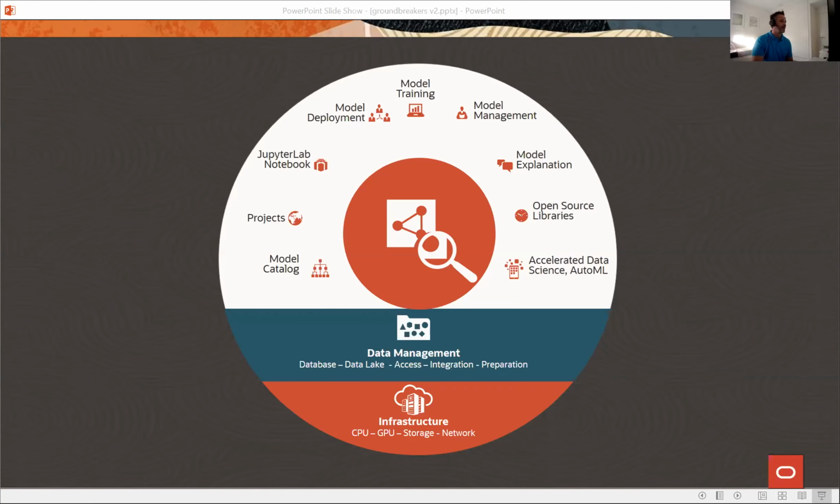It's very seamless for the data scientist. They press a few buttons and they can change these shapes, so they don't have to be data engineers or infrastructure specialists for that. If you look at the blue bar, running on OCI also means you have access to this whole data management ecosystem.